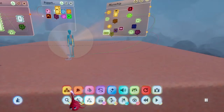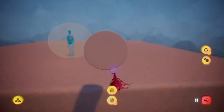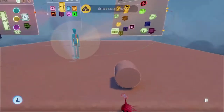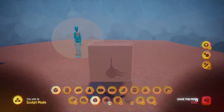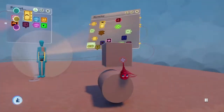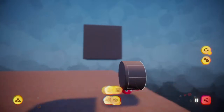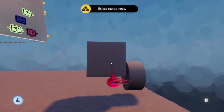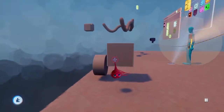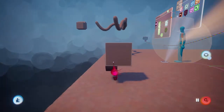So the way I would do it, before I call it, is get, say, a cylinder. Let's place a cylinder like this. There's my tire. Let's grab a square. There's my car. Okay, just for clarity, I'm going to make that more tire shaped. There we go, like that. The way I would want to do it is go, there's the tire, there's that. So that is the car, that is the tire. Come into here. That is going to go into that.